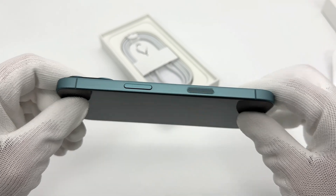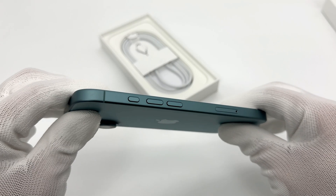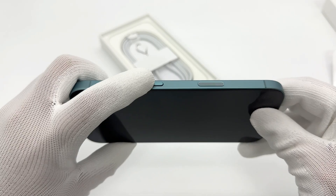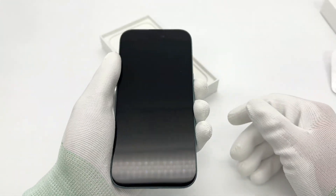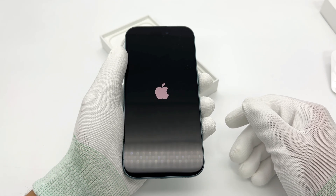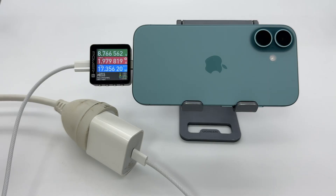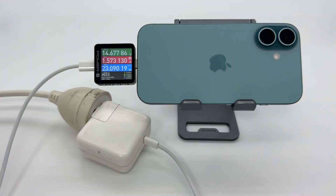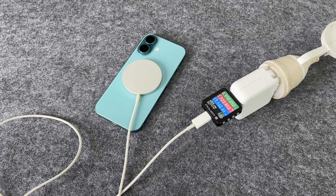The charging performance of the iPhone 16 is similar to that of the 16 Pro. Under normal circumstances the power is between 22 and 23 watts and it will prioritize reaching a PDO of 15 volts. The instantaneous peak power can exceed 30 watts and can get a maximum of 34 to 35 watts. It supports the G2 charging protocol and when paired with an older MagSafe charger the power is no different from other models.